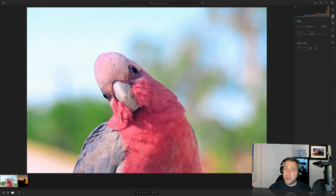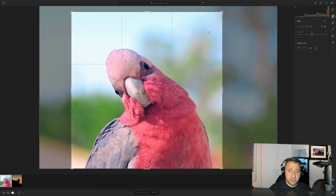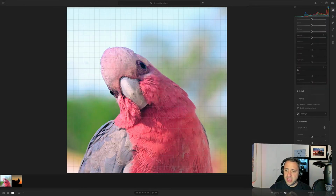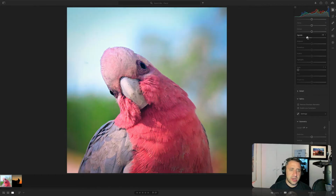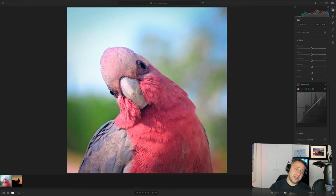In this one, let's see if we would do a different crop, maybe a square, in this case, if it would help a little bit to do maybe something like this. And I wonder if we would turn it black and white. No, he has a brighter color, so that doesn't help us much. We could add a vignette somewhere here, a little bit, something like this. I also see some sensor dust here, which can also be replaced quite easily. One here, here. I think that helps as well. So something like this, and I think it's a little bit nicer. I think once you get rid of all the empty space around the bird, it helps.